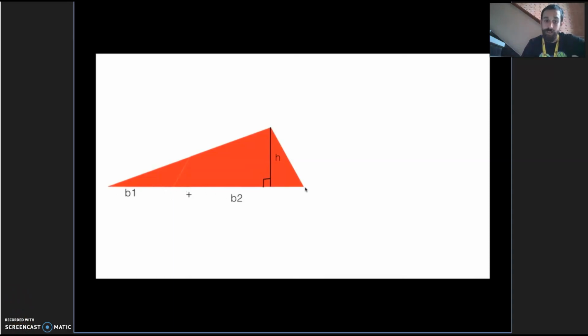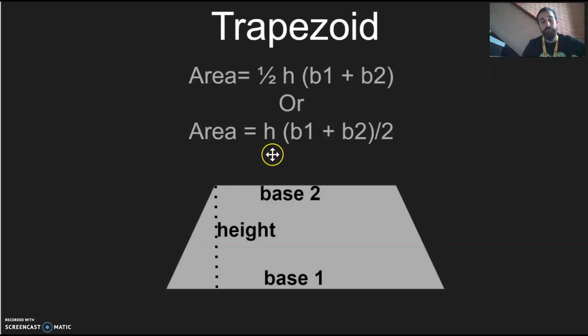Now, this is how the formula ends up coming to be. On that red trapezoid, we had the height all together, and we multiplied it by the bases that were put together. So that is how we formed a triangle. So we have to do the height times the bases together, and then divide it by 2 because it's a triangle, okay? So those are the two different formulas to find the area of a trapezoid. I know that they were not easy formulas to follow, and we will practice it. So let's just go ahead and jump right in.